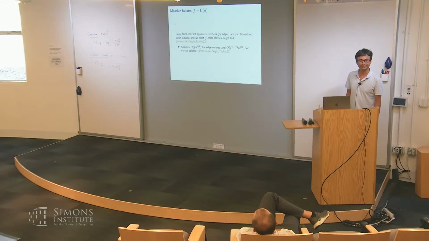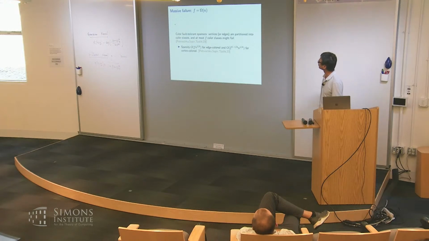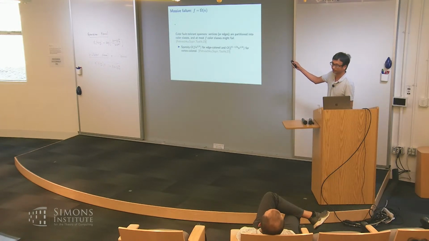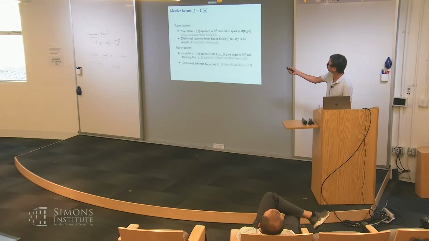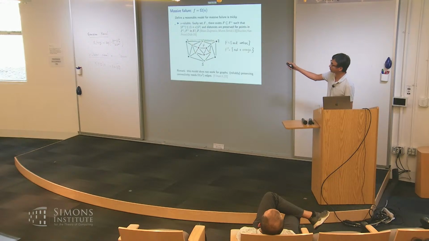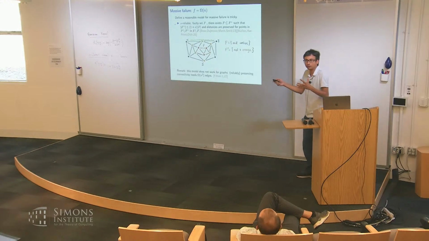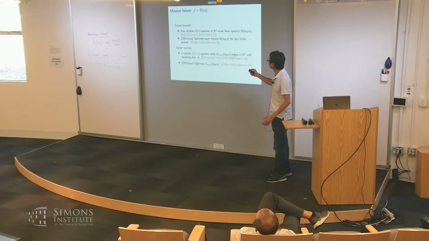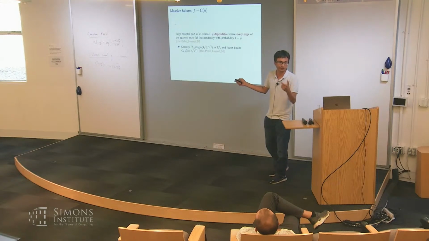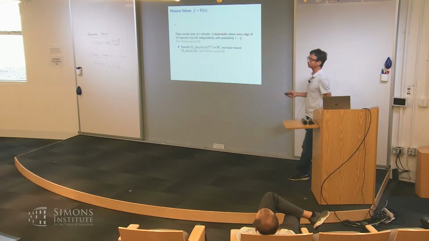I'm asking if the colors that fail happen to cover most of the vertices, wouldn't that be the same as a normal massive failure fault tolerance? It's a good point. It's not really the same, because here the color classes are fixed. But in the reliable model, you don't know which ones failed. You really don't know the faulty set. Okay. Right. But here, when you know the color classes, you can guess which parts could fail, and that's the difference.